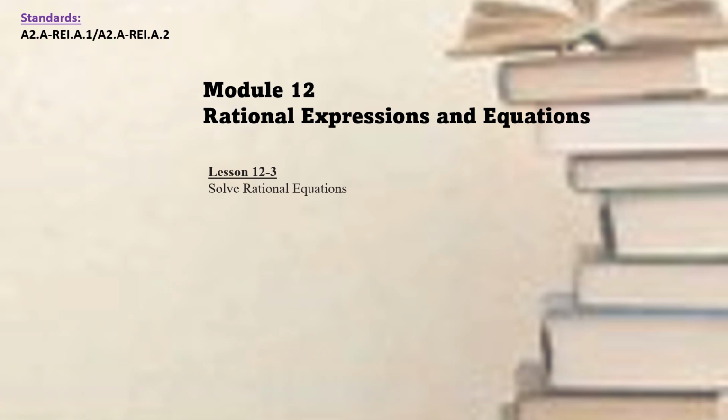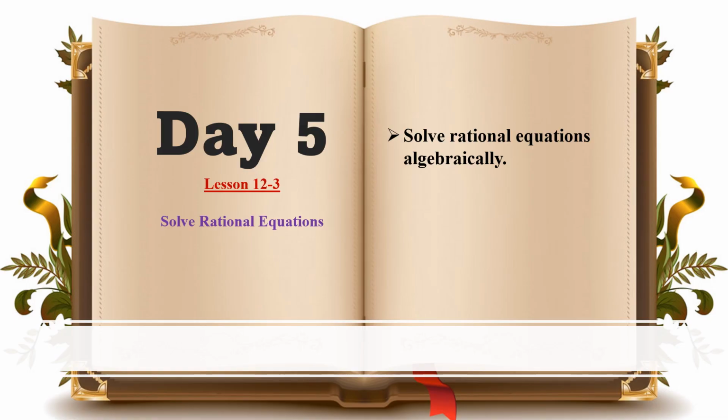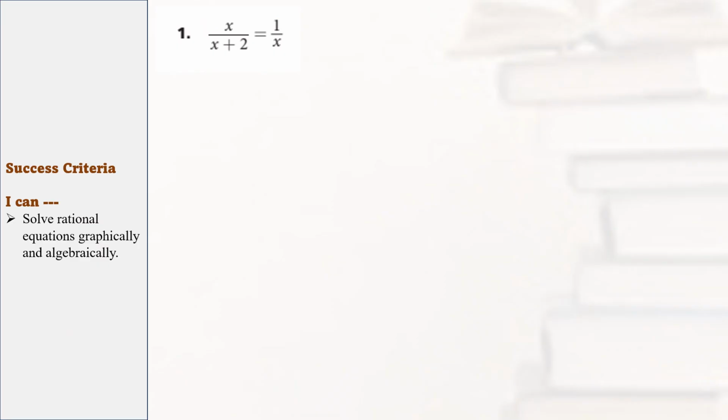How to solve the rational equations. So let's see here. The question is given, and you can see that on each side there is a rational expression given. So the most important and easiest way to solve these kind of equations is to cross multiply, open the bracket and solve for the x.